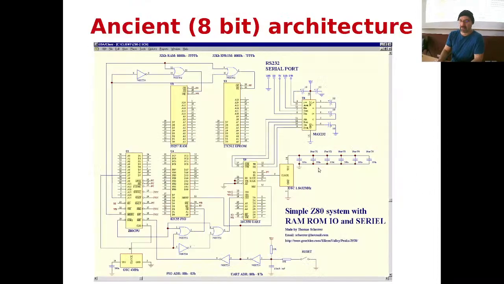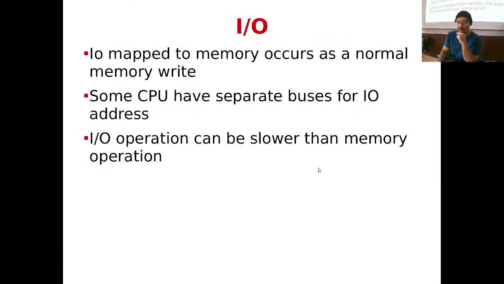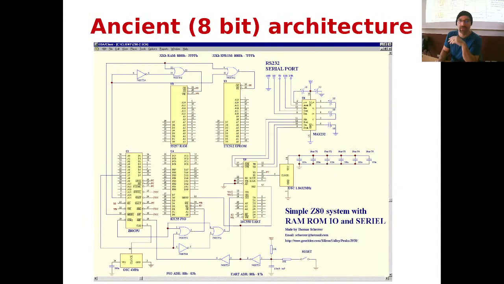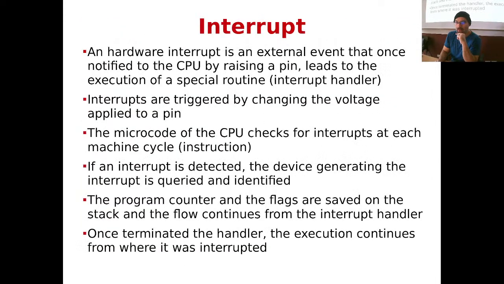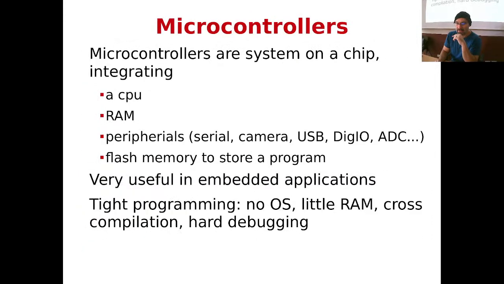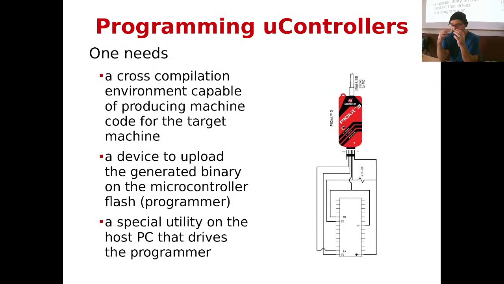So, last time, we introduced the generics of how computers work, in particular how they interface with memory. We had made a small digression on microcontrollers. In particular, we figured out what are the different stages that are required for uploading a program to the microcontroller. That goes from compilation, that means we have to write our source code in some language, even the assembly if you want, and then produce some binary that can be digested by the microcontroller itself.